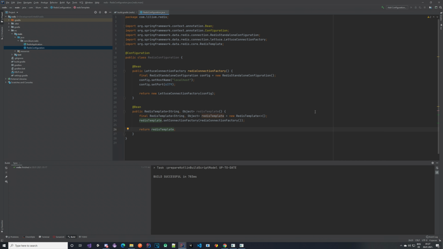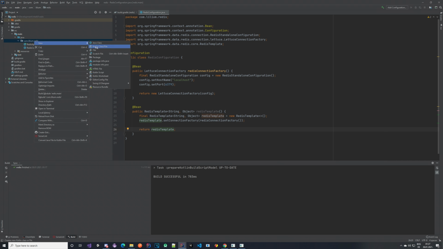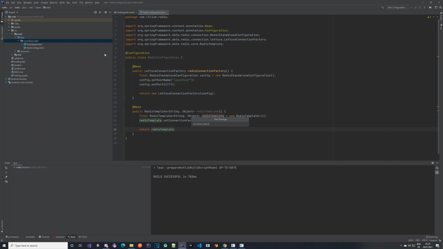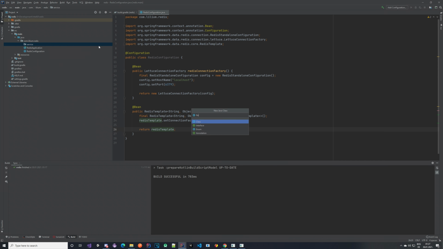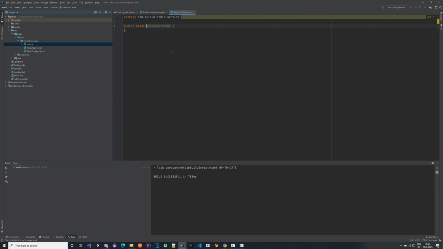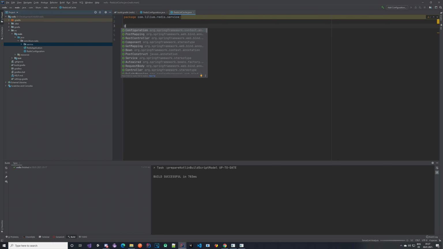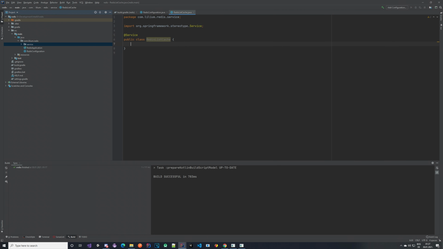So for the beginning, let's just try it out. Let's see if it works. Let's create a new package for our service. And let's create a new, let's call it Redis service. Actually, let's call it Redis list cache. And we can annotate it with the service annotation. Inside of the Redis list cache, we are going to be using our Redis template.